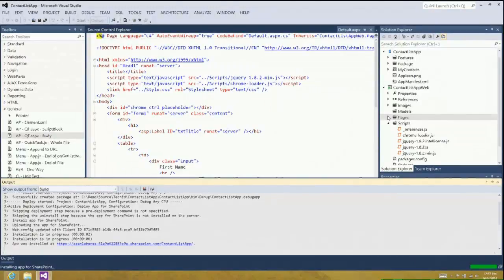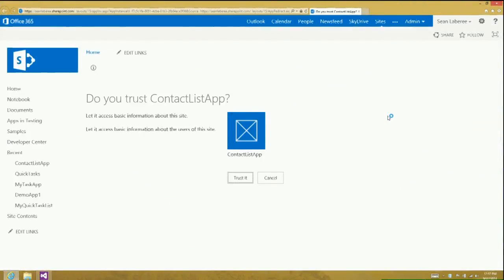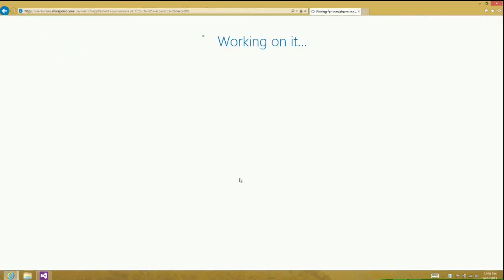So what I'm going to do is show you this contact list app in action. And what we've done is sent the parts from the app up to Office 365, and the web project was just hosted on the local IIS, and we'll see that in a moment. So now that it's done that, you'll see that I get prompted with, do you trust this contact list application? Because my application requested certain permissions in order to interact with the host web, now the users have to actually make a choice to go and trust it. And it tells them some of the things that it wants, like information about the site and about the users. So I click Trust It, and now I will see my app.